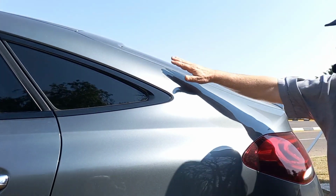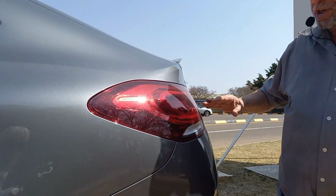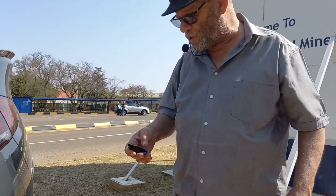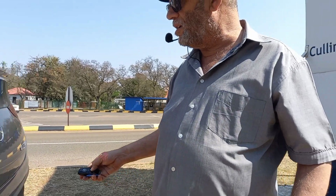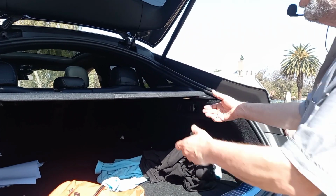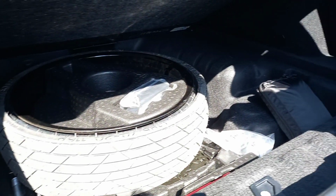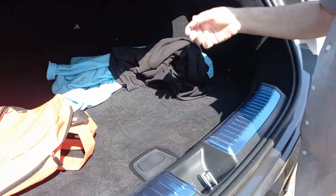Again, we move back and I mentioned, look at this angle to the rear here, coming down the rear hatch. It's so sharply angled, of course, compared to the standard GLE. Of course, press button to open the boot. And you've got a massive boot over here. You can see the size of it. It really is big. And you've got, look at that. It's a spare wheel. It's a good size one, but of course you need the compressor kit to pump it up if you do need it. So it's kind of somewhere between a space saver and a normal. Let me call it that.